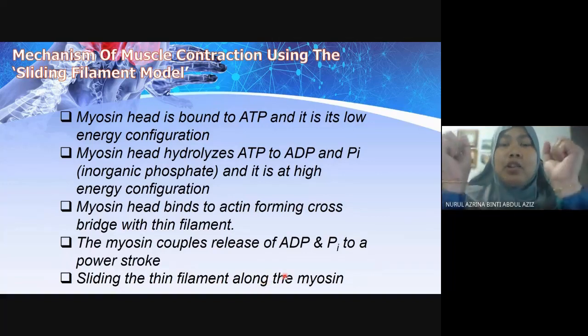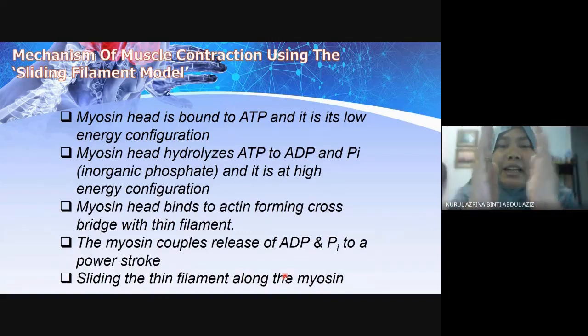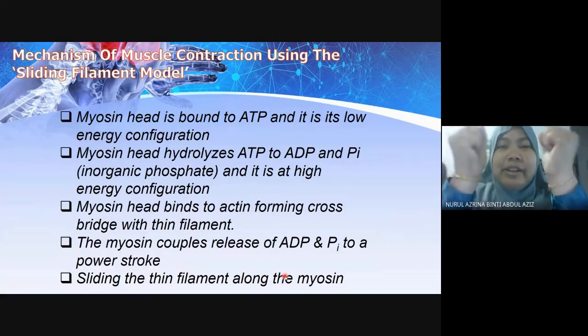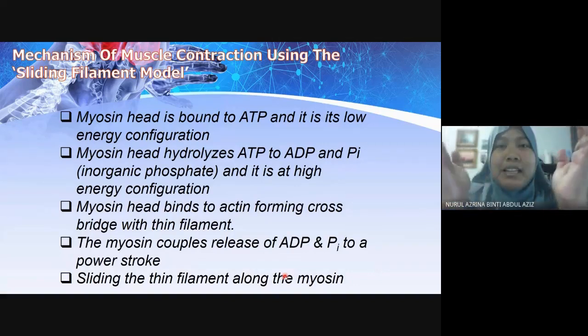So that's why when the muscle contracts, you akan nampak dia macam ke tengah. Tadi kan kita tengok animation yang tadi tu, when the sarcomere shortens, dia akan ke arah macam ni, tengah. Right, so kenapa jadi macam tu? Because tadi myosin head binds to actin protein, actin subunit, forming a cross bridge, and then it releases both ADP and phosphate. Okay, coupled release of ADP and phosphate, and then to form a power stroke. Power stroke here mean macam ni. Okay, dia nak tarik ke tengah, going to the center. So muscle akan macam ni. Macam tu. Okay, right.